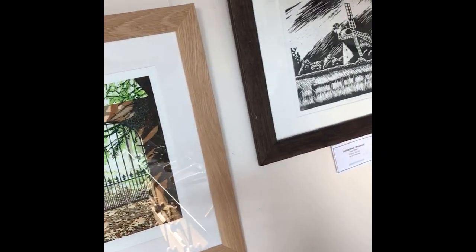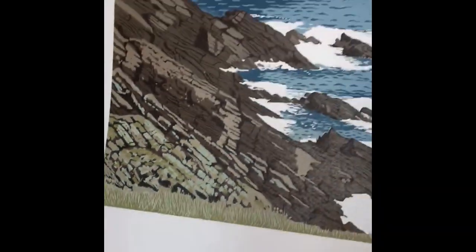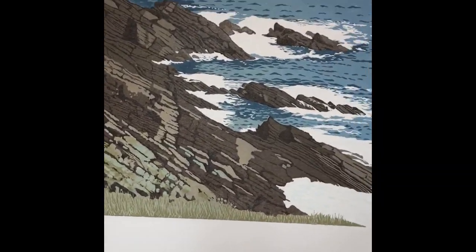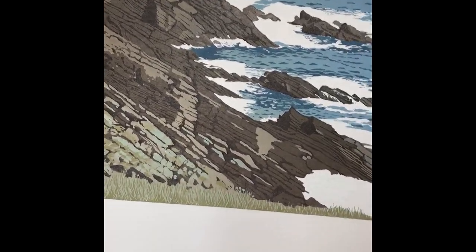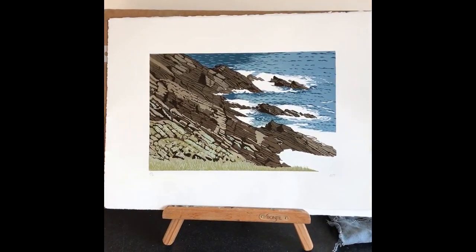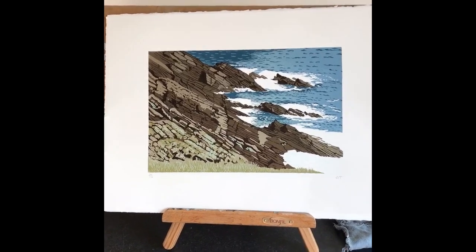Another print I've just finished, well, I think it's finished, is this one here. I certainly seem to have started doing seascapes. This one's based on the holiday I had in Shetland. If I put it on there, you can probably see it, that might be wet underneath. I think it's finished, but I look at it and think, does it need something in the foreground?